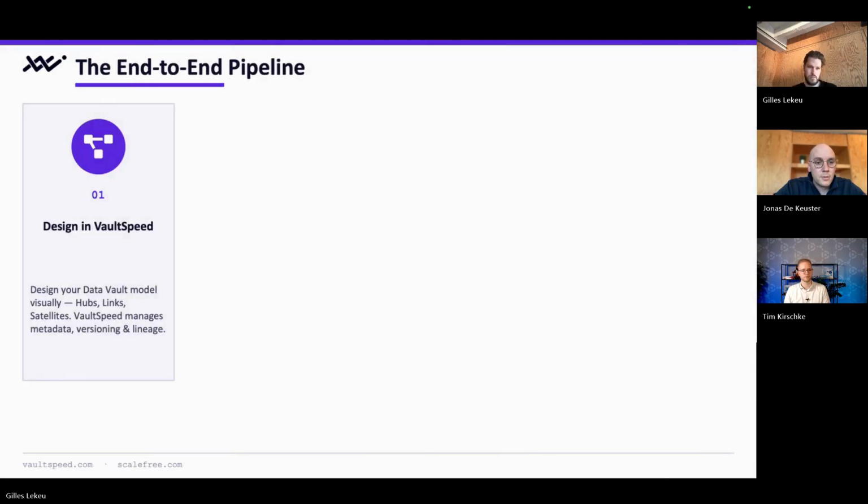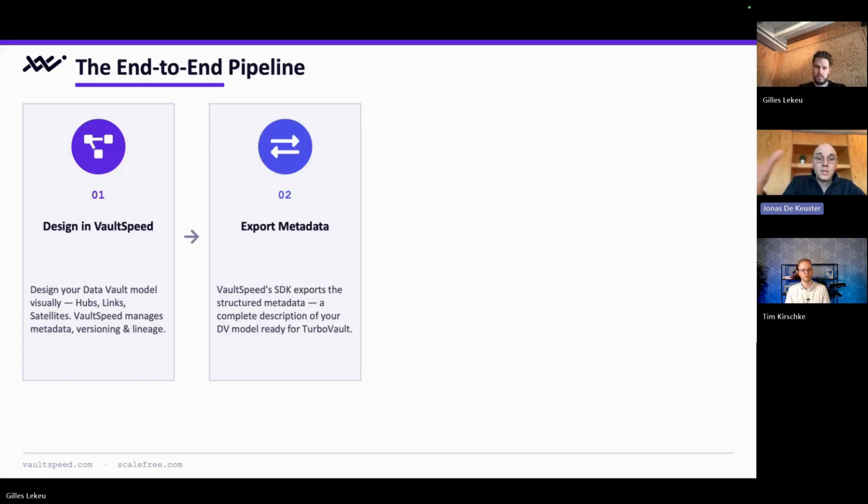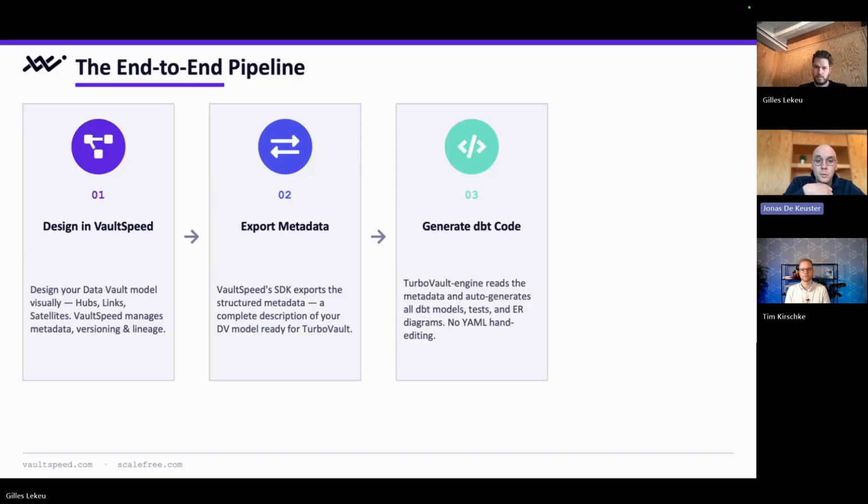And to skip ahead, this is indeed the pipeline that we want to build. It's about designing the data vault in a proper way using a top-down approach in VaultSpeed, then using VaultSpeed's SDK, which has full access to the metadata, to deliver the necessary metadata into the Turbovault ecosystem.